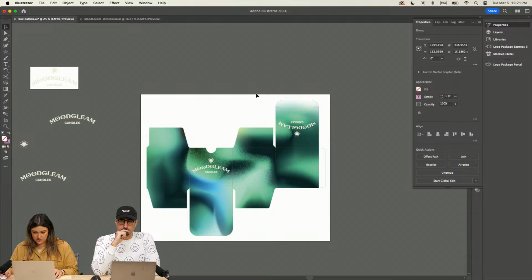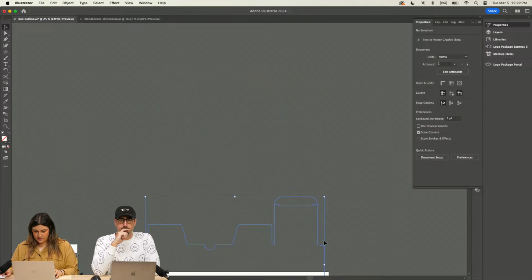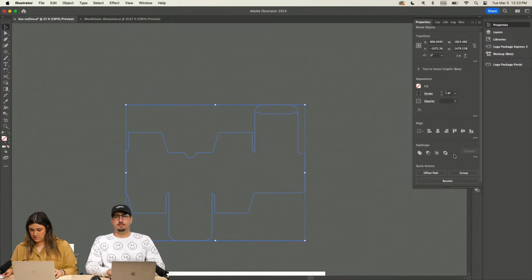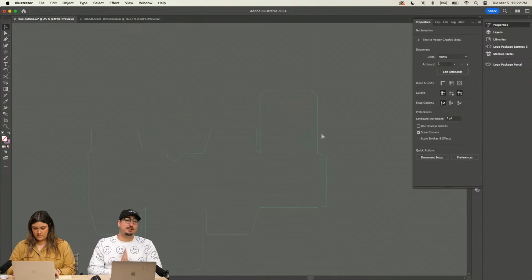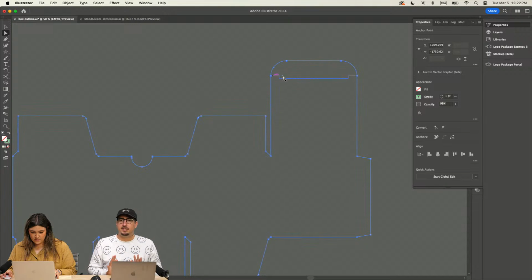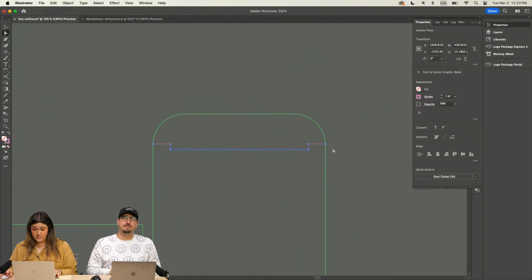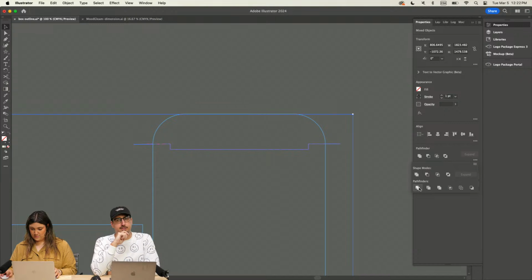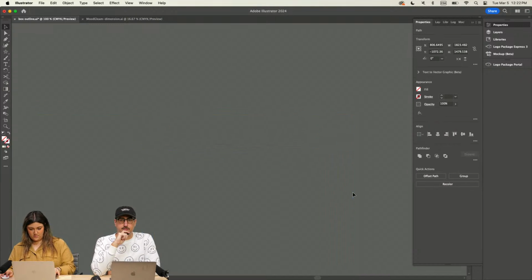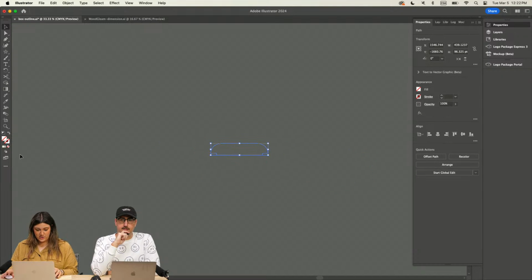I need to have this shape here, which I'll need to do a pathfinder to just create the shape. I usually use the pathfinder way too much. Yes, I wish there were a shortcut. Well, you could probably set up hotkeys. If you missed it, in the last stream we talked about creating custom hotkeys. You could probably set up some hotkeys for the Pathfinder tool. You also can use the Shape Builder tool. Chat, do you use the Shape Builder tool? I'm curious. I use it every now and then. Let me know if you use the Shape Builder tool as you're working, or if you're using the Pathfinder. They do very similar things. There you go. I have my shape.